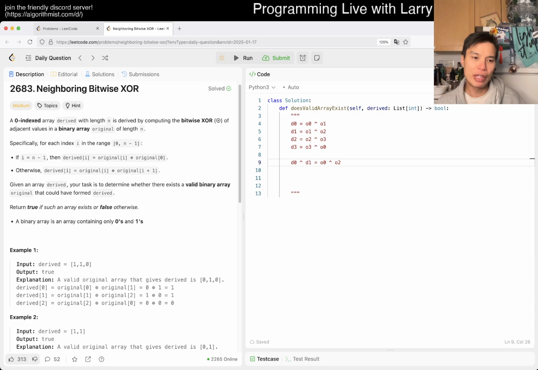Yeah, maybe we can think of it as maybe we could try to find the array. And how would we try to find the array? Well, so we have these formulas, right? Maybe we can just, and I don't know that this works honestly, but we can just solve for O sub 0, say. So what does O of 0 look like? So O of 0 would equal to, well, it appears in two places, right?